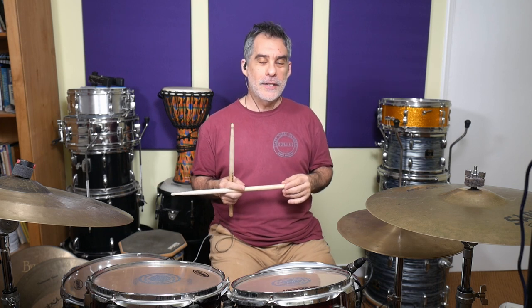And also, if you don't want to go to silly slow tempos, another very good way of using the click is to just have the click on the one of every bar. So if you're playing at 80 BPM, you just hear the click on the one. One, one, and so on. It has a similar sort of effect. So again, this is one way of doing this particular type of exercise. As I know it, it's called the tunnel test.